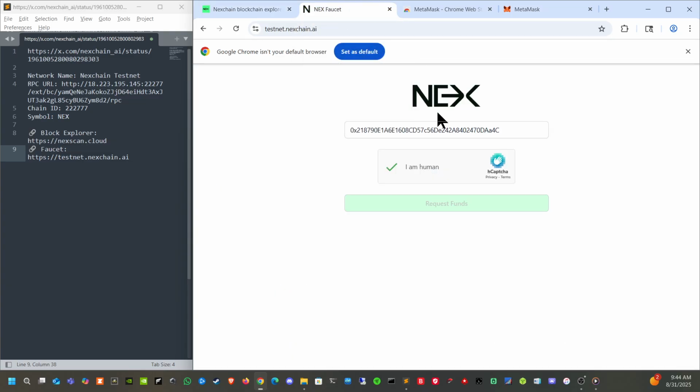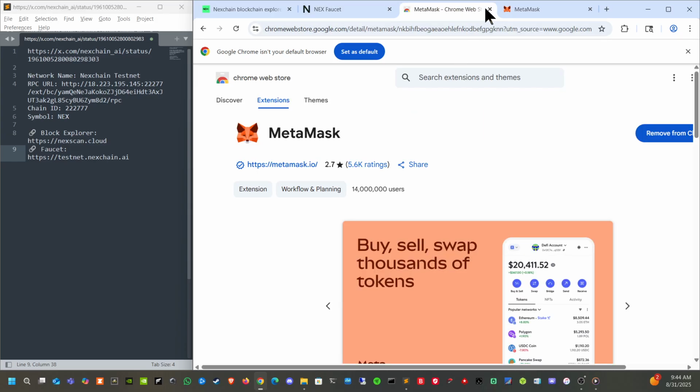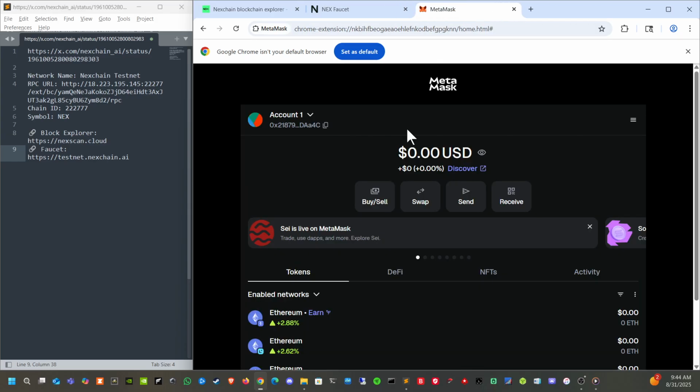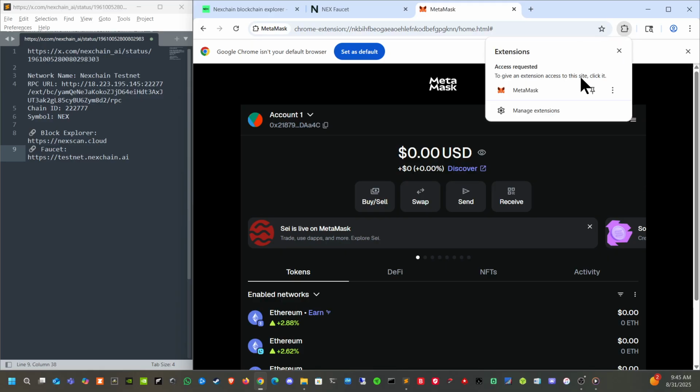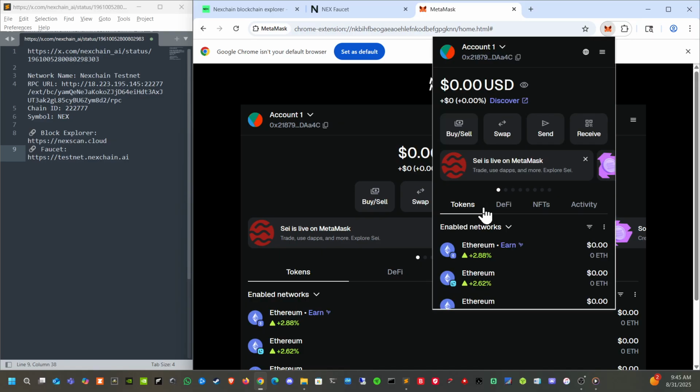But in the interim, this particular faucet only really operates every hour. So if you wanted to continue to test, you would log in or submit a transaction every hour or so. Now while that's happening, close this out, we can start to actually add the network itself, and I'm going to do it not necessarily via the browser because that was shown by the team, but up here in the extension window to see what it looks like when you're trying to add a network.